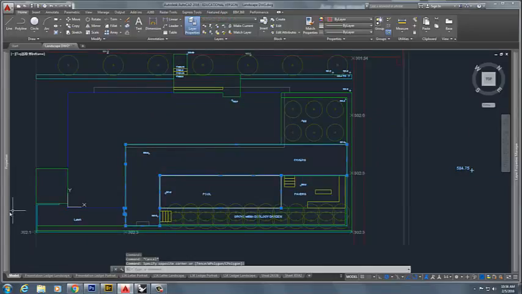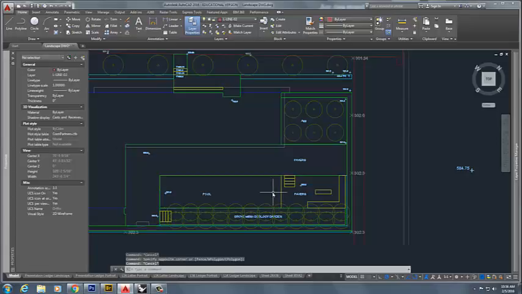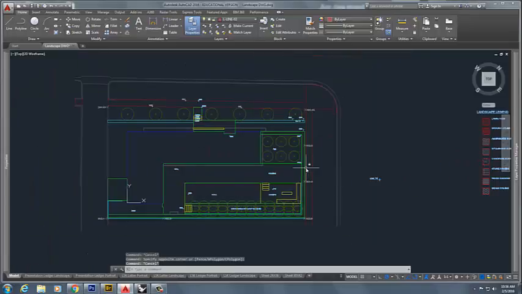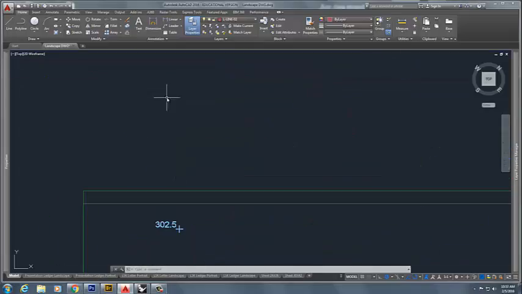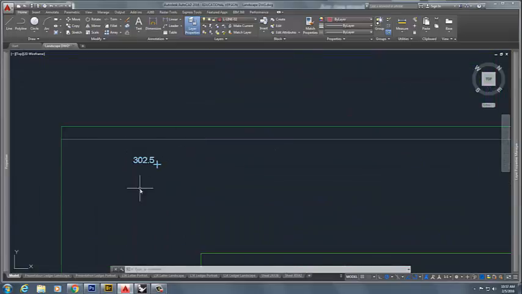If I select any of these layers, they should all have an elevation of 0. That's correct. But I could set a 3D Z value for them, and I'll show you why that's important in a little bit. If you zoom in, you will see that there are some spot elevations in here. There's a block. That is to say, I can copy it. It'll have attributes that you can copy around.